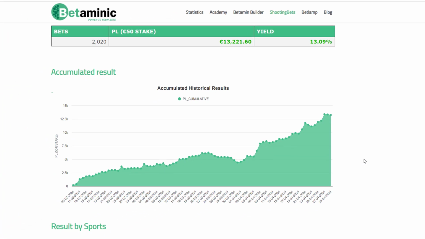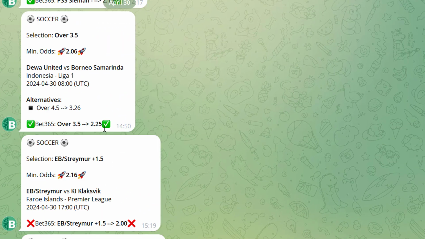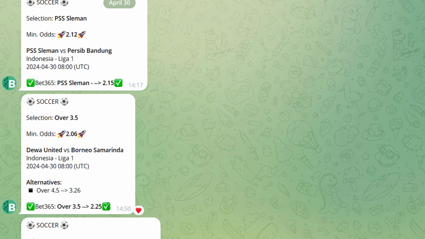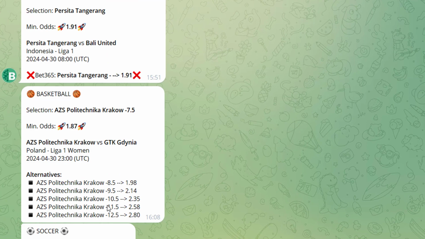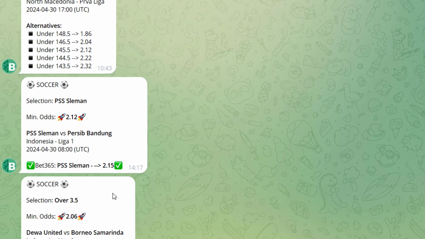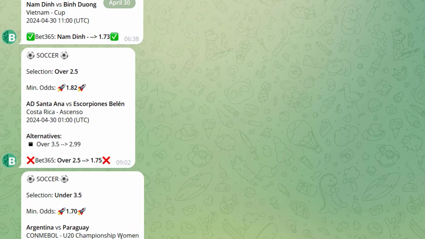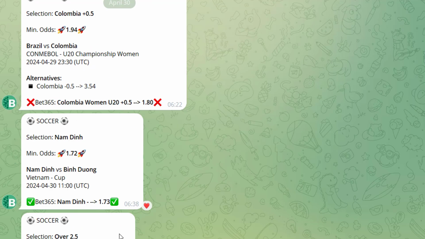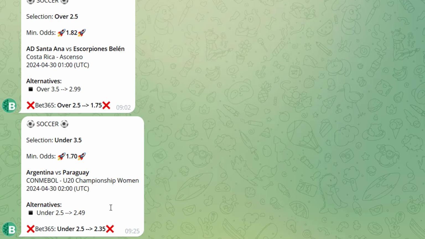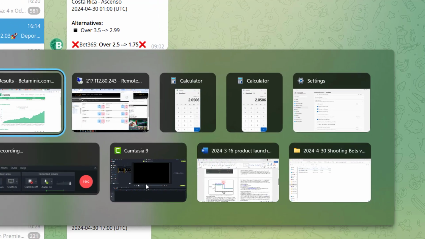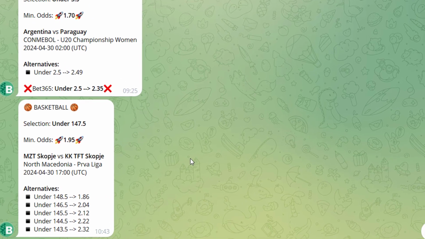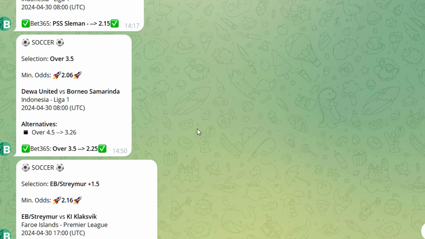And the results on this page are only from the green tick alerts. So all these other alerts are not counting in their results. That results page you just saw there is only the green ticked ones, the ones where, when their alert came out, there were higher odds available on Bet365. And those are the ones they use to calculate their results. So if you have a bookmaker that has these other markets, there's an even bigger chance for profit.